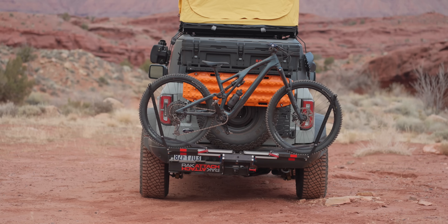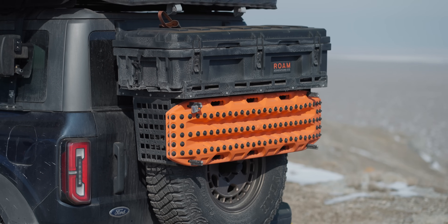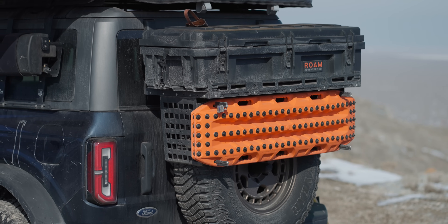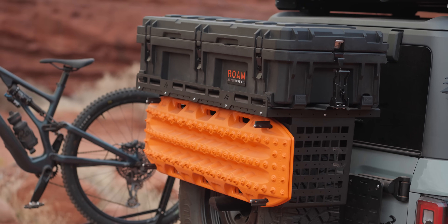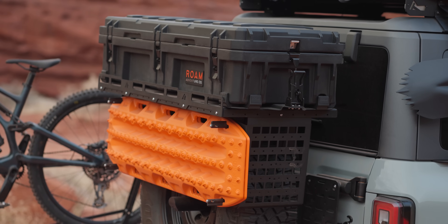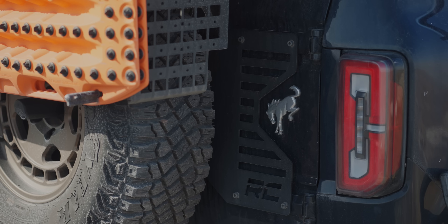Moving to the rear exterior: we both have the American Adventure Labs spare tire platform with the Rome Adventure Co 95-liter box, and this combo is a match made in heaven. The box gives weather-sealed truck-bed-type storage for recovery gear and camp essentials that would dirty up the inside of the Bronco. The Rome box and spare tire platform with the rugged mounts bolt right in without drilling, keeping the box sucked down tight to the platform without worrying about sun-worn ratchet straps. However, the problem with adding all of that weight to the back of the Bronco's tailgate is the tailgate itself — Ford designed it for 35-inch tires only. I attempted to offset that with a Rough Country plate on Major Tom, but there is a much better way.